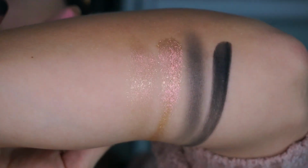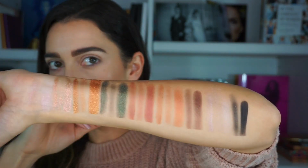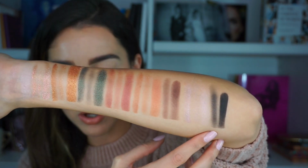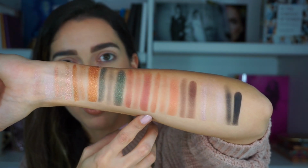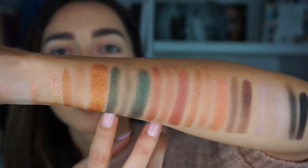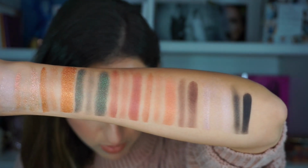Finger and brush. Alright, so what I ended up doing is, for the matte shades I only use my finger and the brush swatch, but for the shimmery shades and metallics I used my finger, dry brush, and also a wet brush, just to show you the difference.